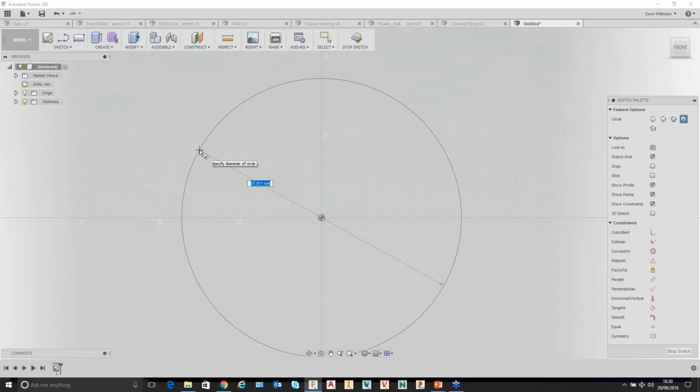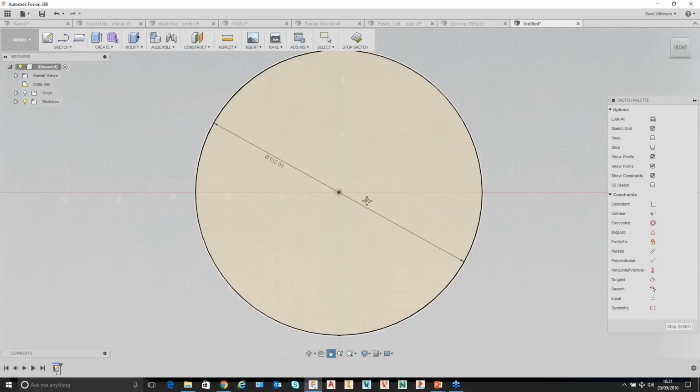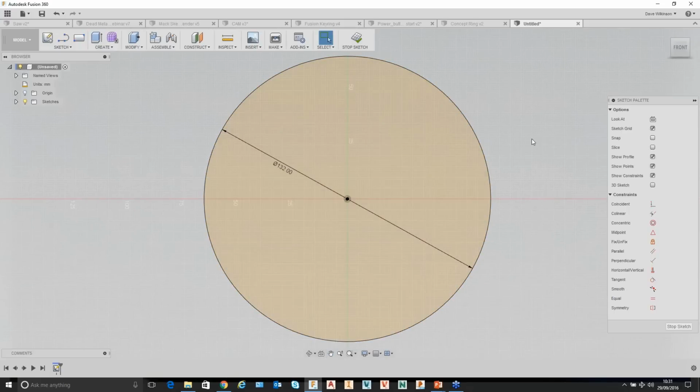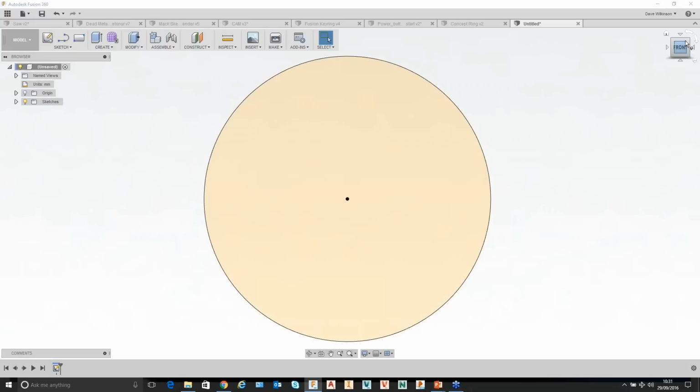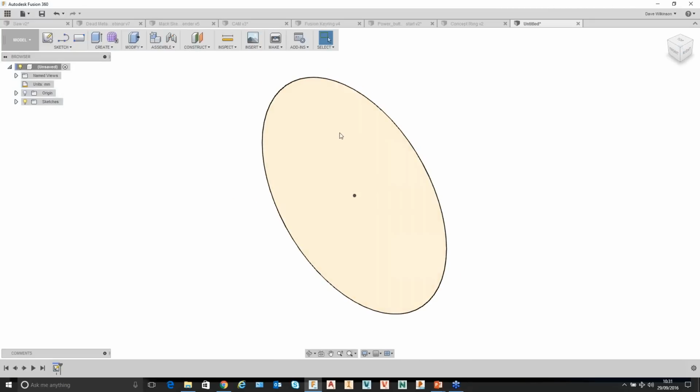I'm going to drag out, and I'm going to say 132 millimeters. I'm working in millimeters as units. I could change that if needs be. If you need to work in feet and inches, well, not many people do these days over here, unless you're across the pond over the other side of the water. But anyway, I've created a circle, given it a dimension, so it's now fixed in size. Once I've done that, I'll finish my sketch. I just switch to an isometric view, so you can see a disc.